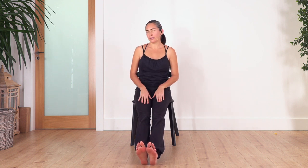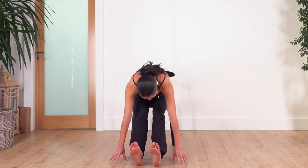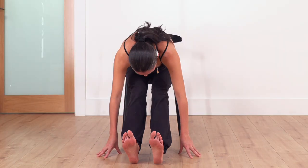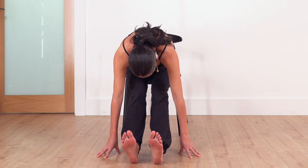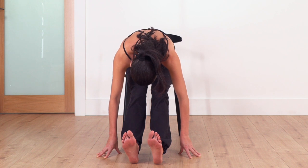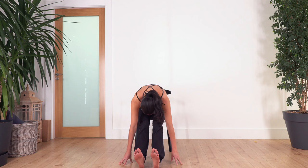Now we're going to go forward bend, keeping the legs straight. If it's not comfortable you can bend your knees. Ready — inhale and exhale, as far as we can go. Let the chest drop. You can rest your hands on the floor if you feel more secure. Hold here — try to flex your feet if possible. Hold for four, exhale, let's go for three, two, and just one more. Inhale and exhale, engage your tummy to raise your torso. Well done. Roll your shoulders backwards. Let's go for three, two, and one.